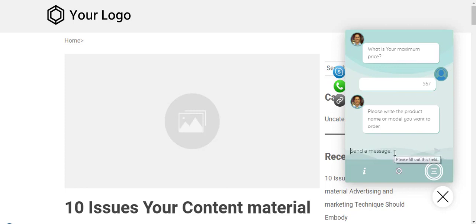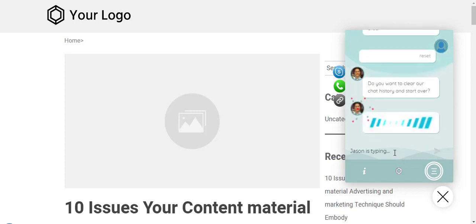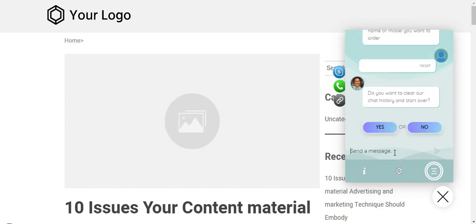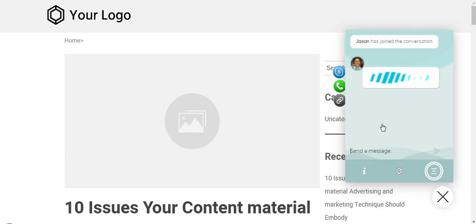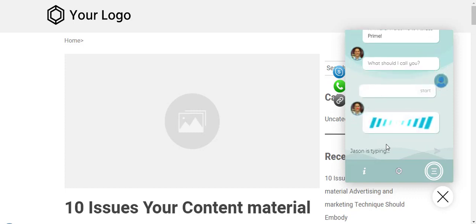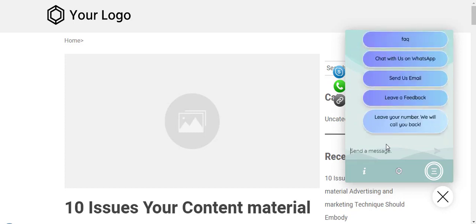I could also choose to reset this. I could just type reset. I reset the chat, and it asks if I want to clear chat history. I could say yes. It's going to pop up my chat menu, and I get to see all the things I could do using a chatbot system. It says okay, it's starting anew. I could just use the word start again to give me the flowchart. Okay, all right, great. So you can see here it pops up a flowchart for us.